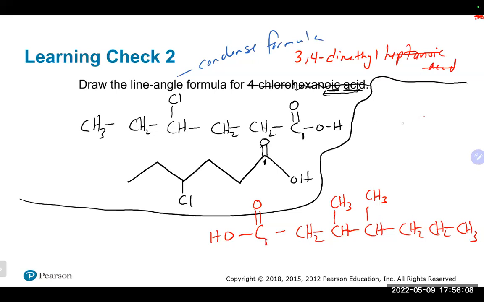Now, if we wanted to do a line structure on this guy, we could do the same thing. We can go 1, 2, 3, 4, 5, 6, 7, and do a little OH there and a double bond there. So that's 1, 2, 3, 4, 5, 6, 7. Since I put my carboxylic acid group here, that would be number 1, which means 2, and that would be 3 right there, and that would be 4 right there. So it looks something like that. Obviously, you get through it at the other end as well. Question on either of those drawings?